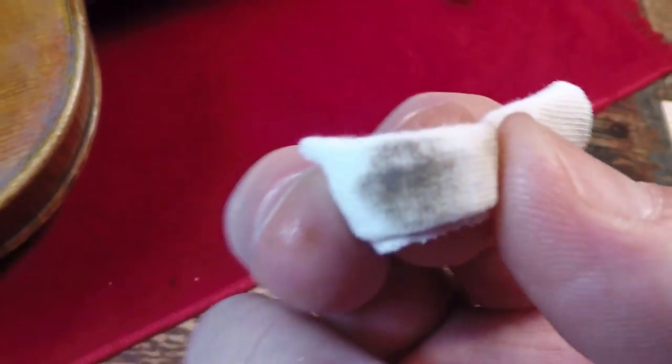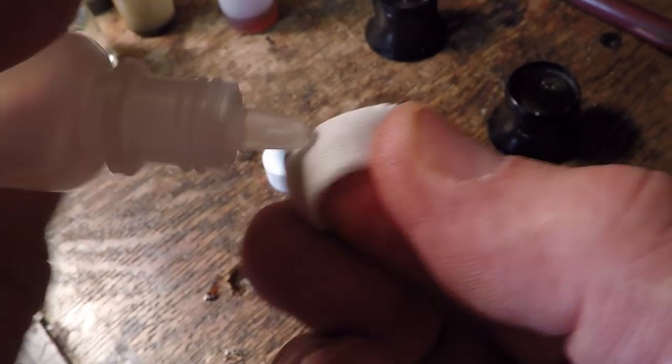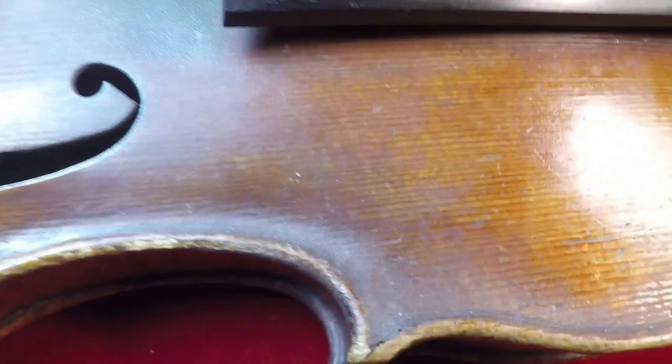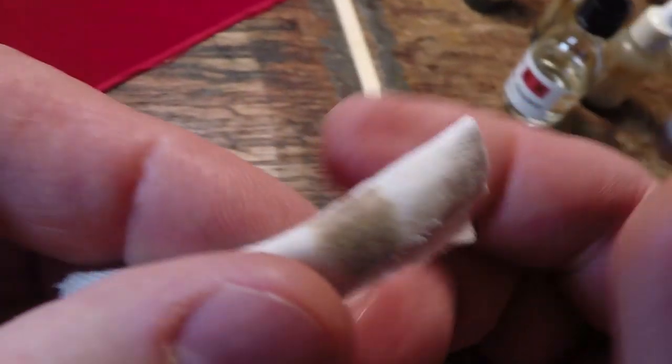Also, make sure that you don't mistakenly grab the instrument with your other fingers if they have any leftover alcohol on them. I'm constantly moving to a fresh place on the cotton, adding more alcohol, and then rubbing it against my other palm to spread the alcohol around and to be absolutely sure that there isn't too much. Turn the cotton over, it'll still have a little alcohol in it and it seems to act even better. But just the slightest hesitation or too much pressure will quickly begin taking off varnish.